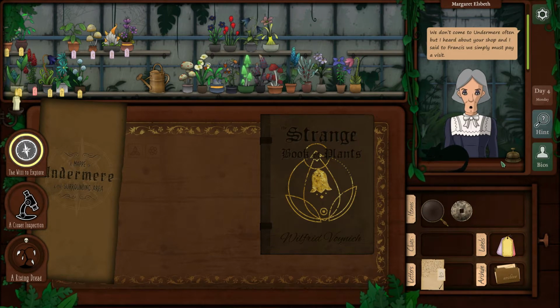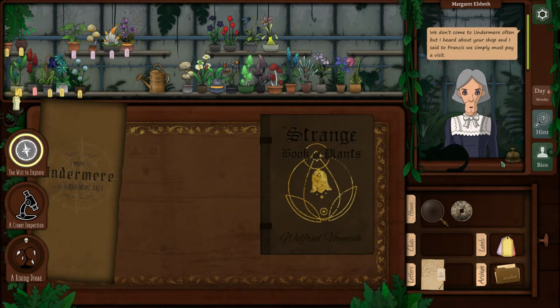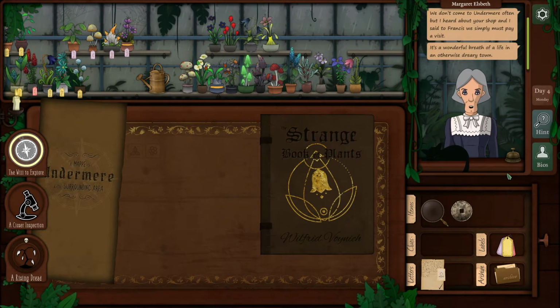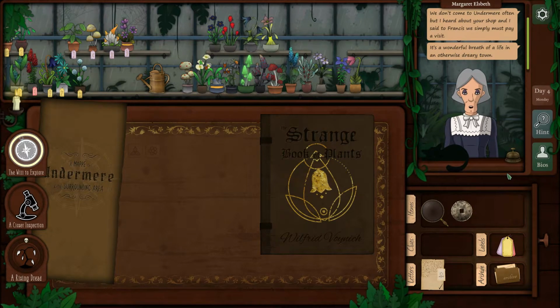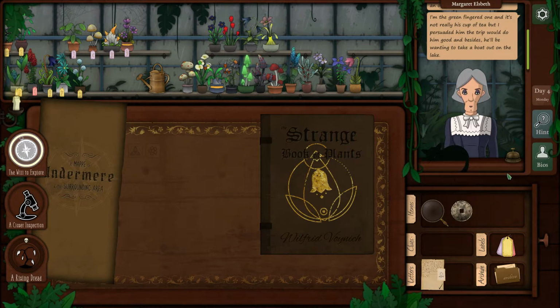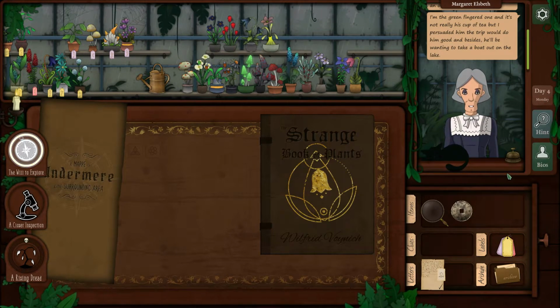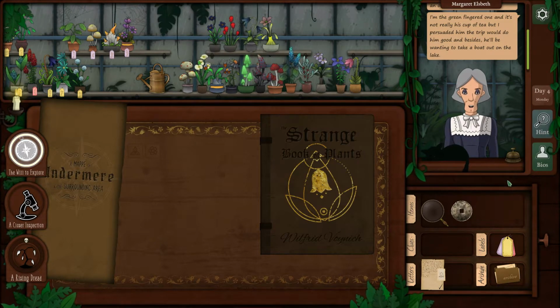Margaret Elsbeth. We don't come to Undermere often, but I heard about your shop and I said to Francis we simply must pay a visit. It's a wonderful breath of life in an otherwise dreary town. I'm the Green Frigate one, and it's not really his cup of tea, but I persuaded him the trip would do him good, and besides, he'll be wanting to take a boat out on the lake.